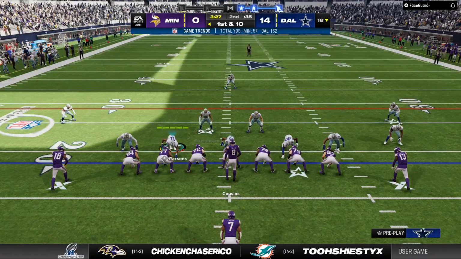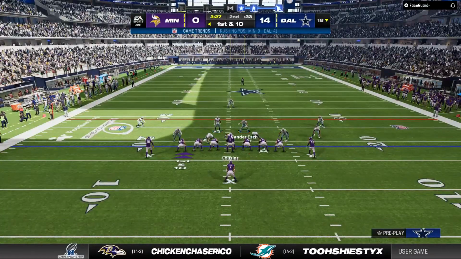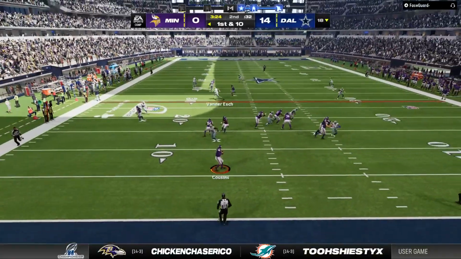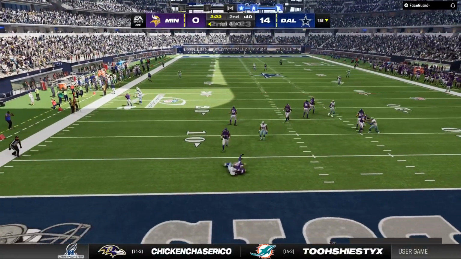The Minnesota offense about ready to get this next drive underway. And they're in an early hole. The first drive, they threw the interception. That led to a touchdown. So, a decent-sized deficit early on.